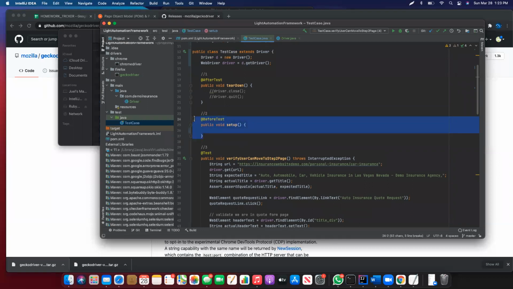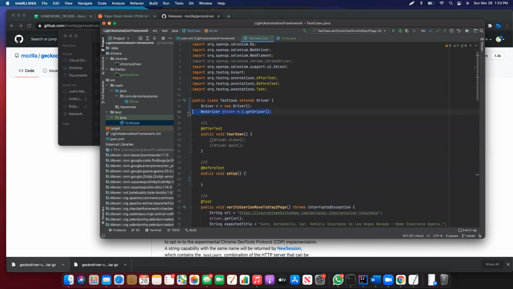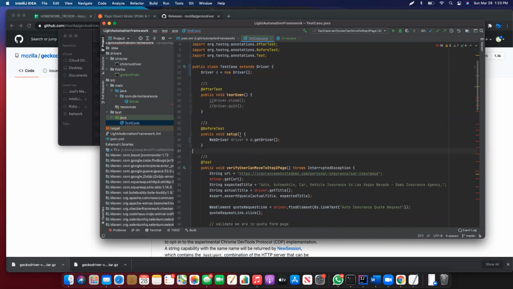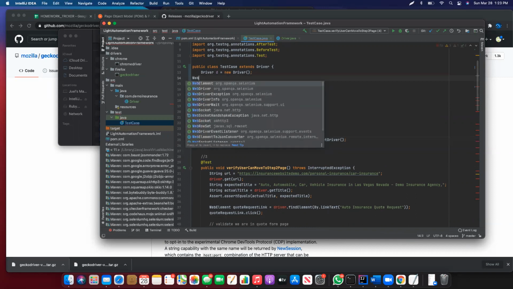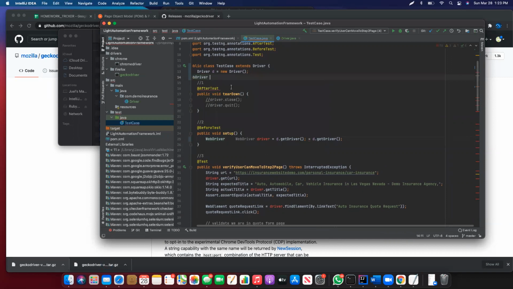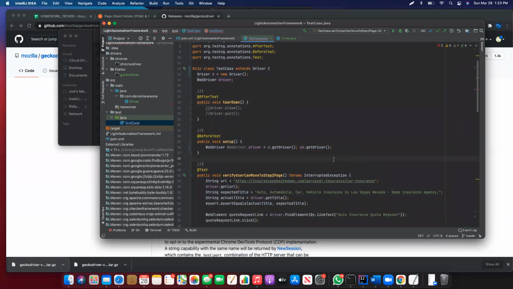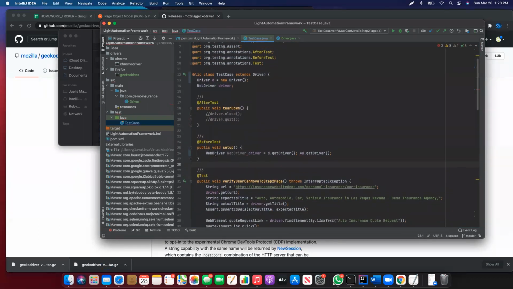Do we need this before? We should have probably included this inside of before, right here. So get that initialized before, in the before setup, and we need to have this driver over there. So WebDriver is equal to driver, and this is just an instance variable. Okay, fix our code. So we don't really need this here. Okay. All right, I know it's confusing.